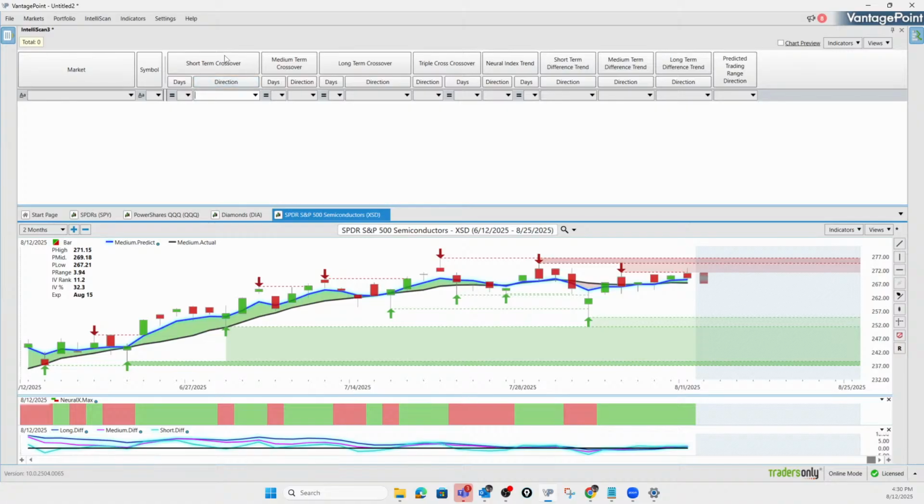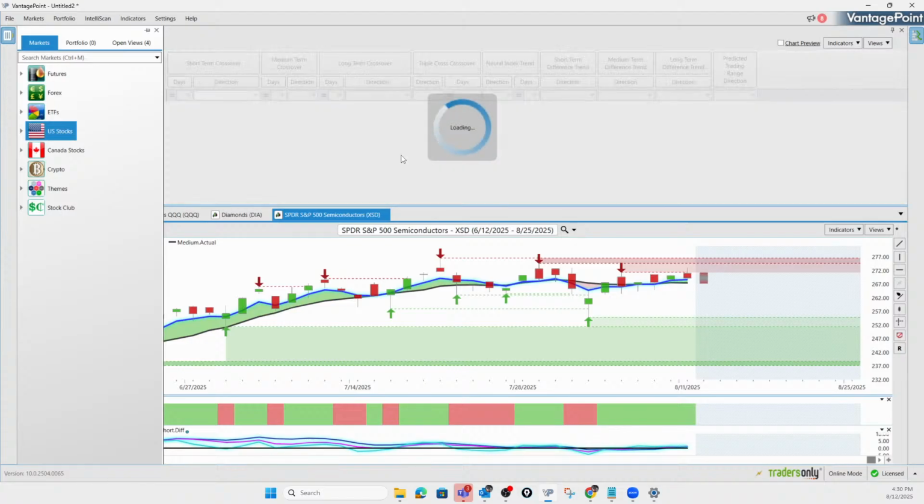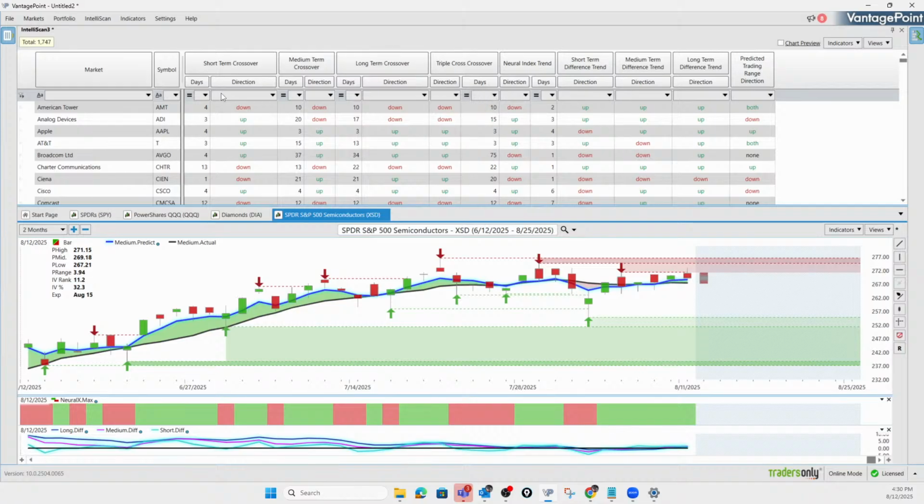But we can actually take our markets, and I'll just drag and drop all of our stocks in here. You guys can see we will scan through these stocks together. Just going to drop all of those in the IntelliScan. Now there's quite a few, so it'll take a second to load here. All right, so then depending upon the types of opportunities you're looking for, we could search for opportunities that are moving in a particular direction.